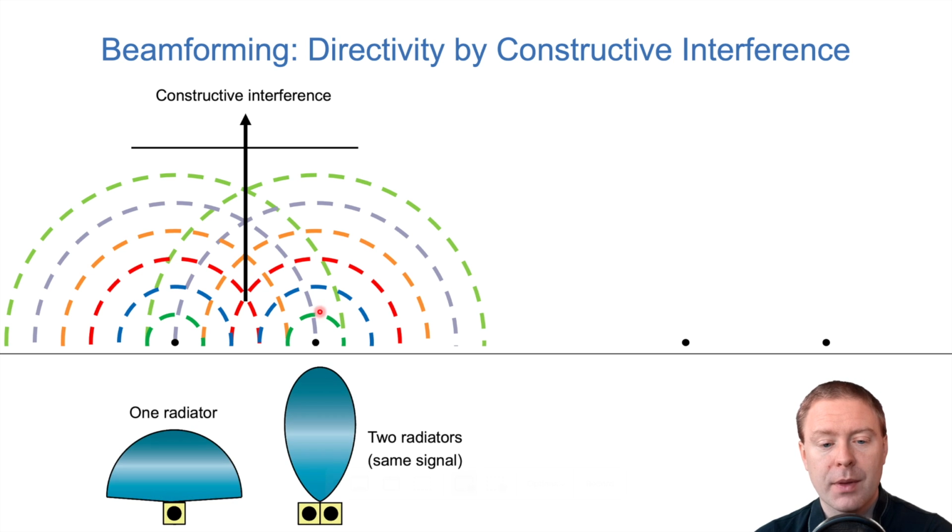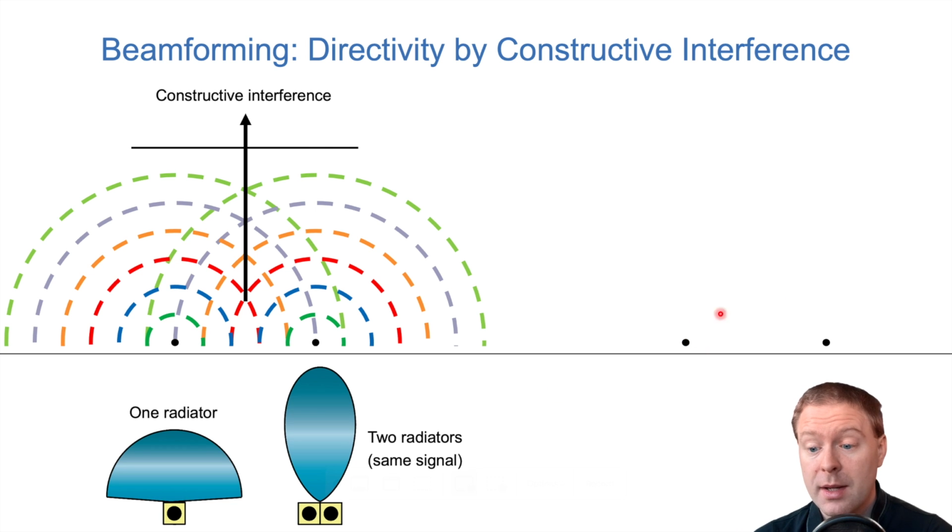More in detail, both of these antennas now are assumed to radiate the signal uniformly in all directions, but they're transmitting the same signal at the same time. So if you start to measure the strength of the signal in different angular directions, it will look more like this. That you get a strong signal upwards here when you see the constructive interference, and then a weaker and weaker signal, and towards the edges the signals from these two antennas will cancel out each other and you will get barely nothing. So even if you have two antennas that have no preferred directivity here, together when we are transmitting the same signal, we get a preferred directivity. So could we then control in which direction this directivity happens?